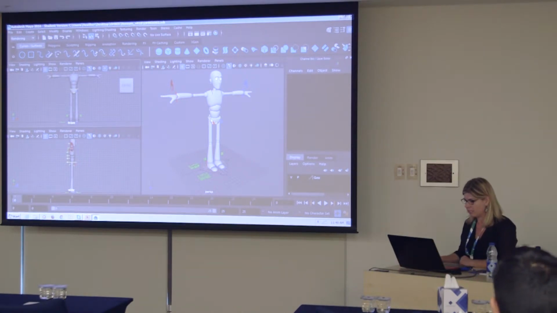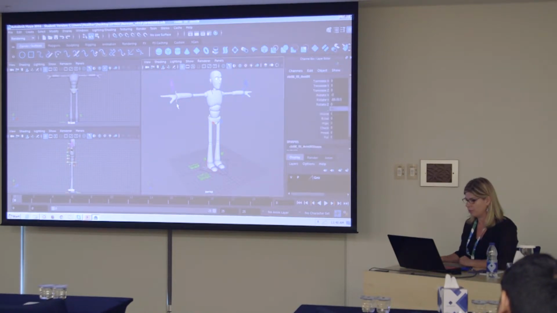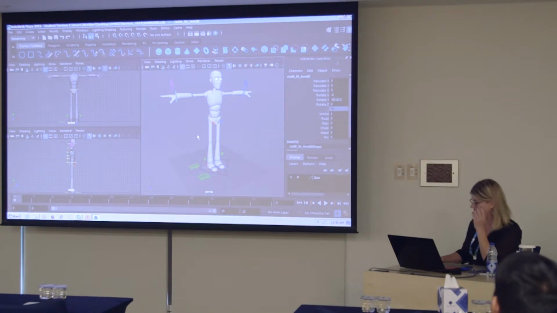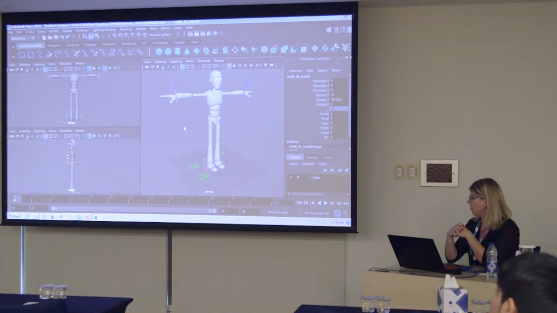Okay, and here are the controls that Norman has been set up with. You don't need these controls to be able to move different things on the characters, but the setup of the skeleton is called a rig. And if you have a nice rig, it has these controls for you because they're easier to grab and move around, because sometimes it's hard to select things if they're really small.